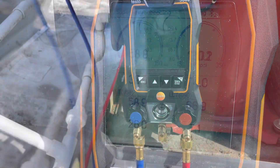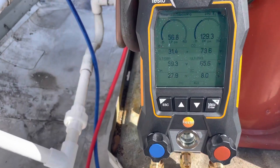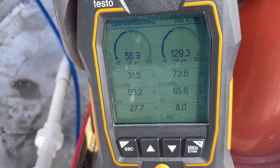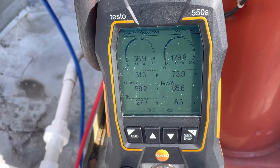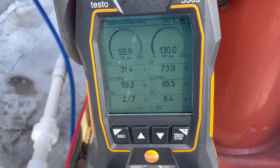We've got 26 degrees of superheat and 7 degrees of subcooling on this R22 system. I think I'm going to shift it over into heating mode and then shift it back, because she's been running steady in cooling mode and I haven't seen any signs of restriction or anything like that.